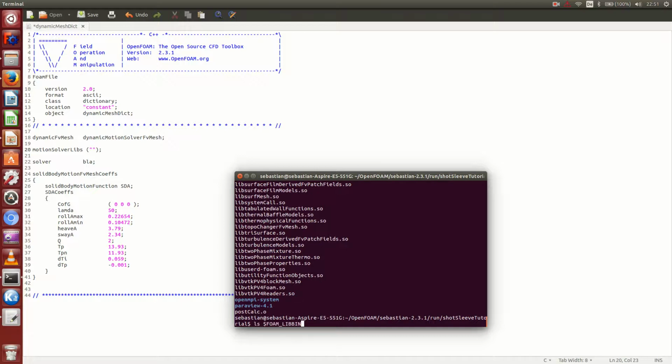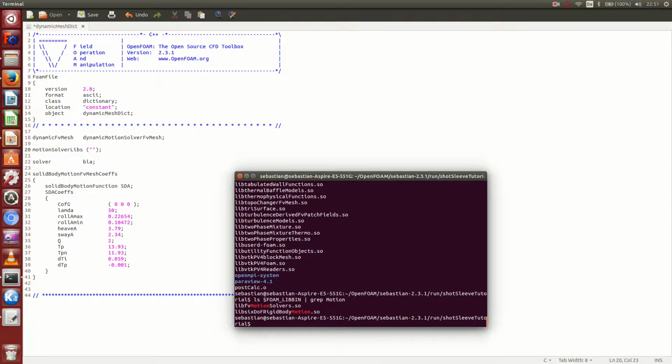So I'll do the ls $FOAM_LIBBIN one more time, and this time I'll pipe the result to the grep command. Now grep for motion, for example, and this gives me the result libfvMotionSolvers, which is just the one we want.